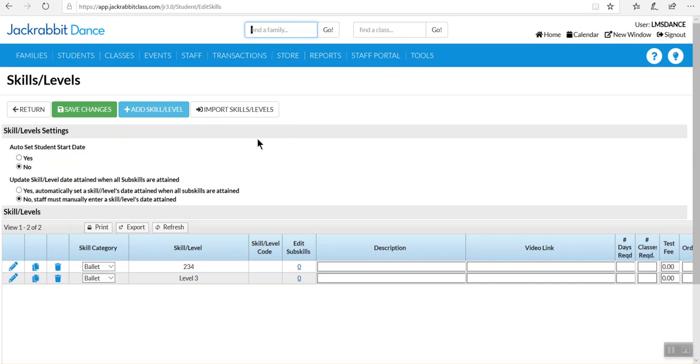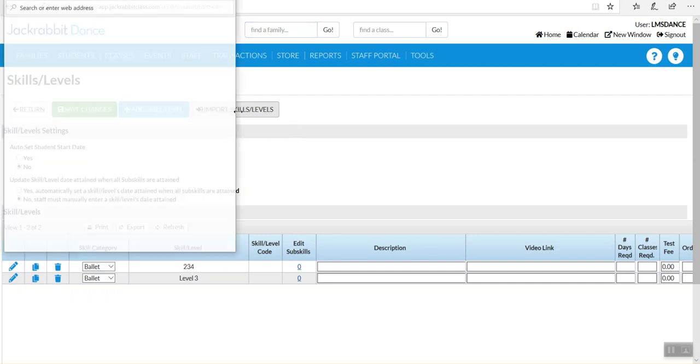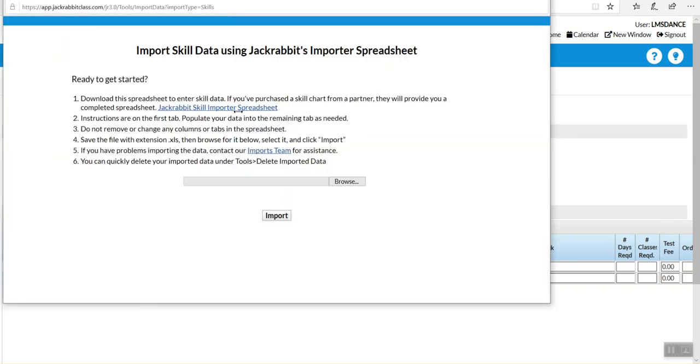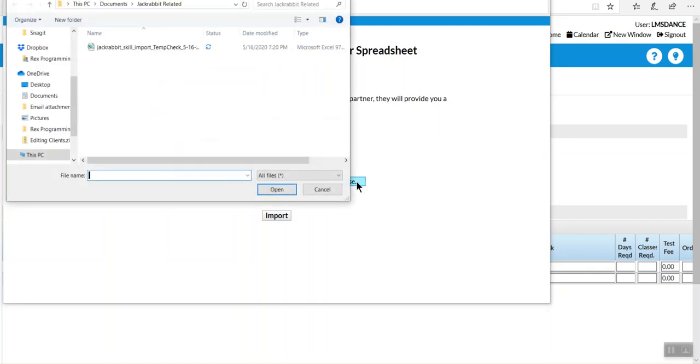All right, so we're going to import skills and levels. As you can see, there is a way to import skills using a spreadsheet, and that is what I have taken advantage of to create the system that I'm demoing here. All right, so we can browse to the file.